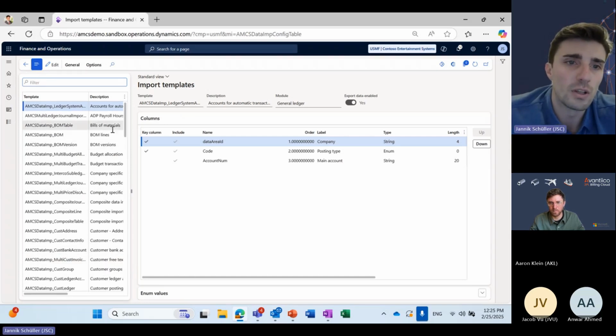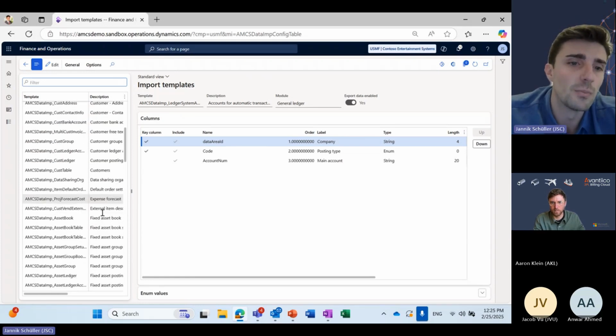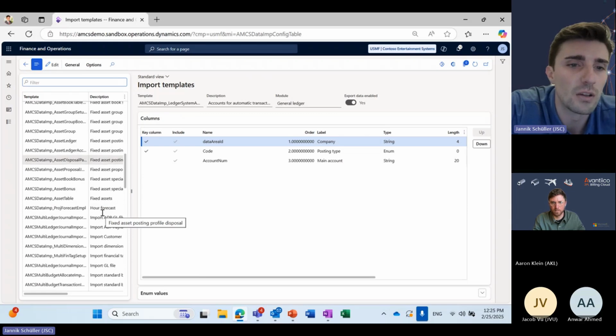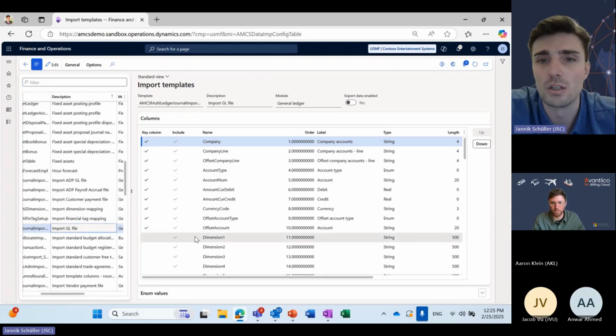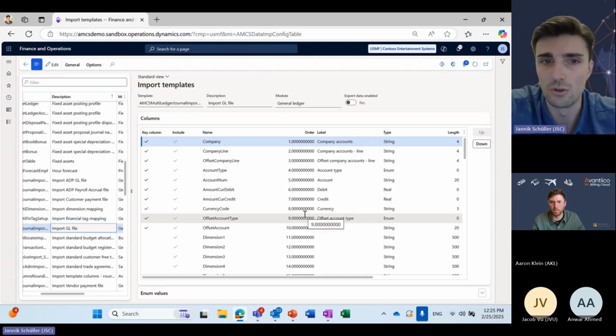Those are all the templates that come out of the box with the premium version. The template that the AMCS Lite version will come with looks similar to this. And the beauty of this is that you can create your own template within this interface.